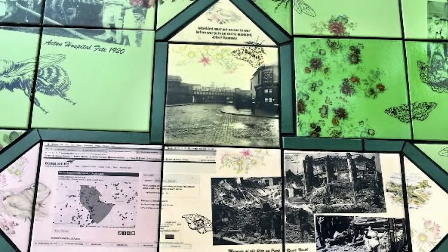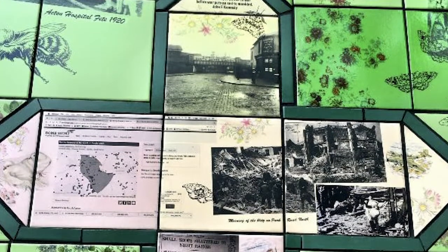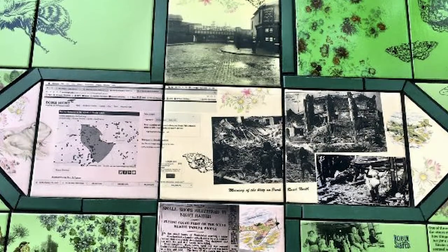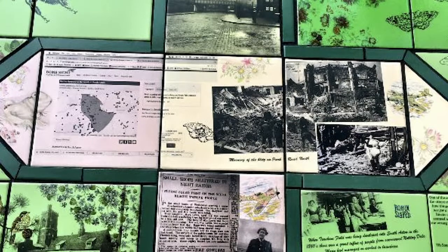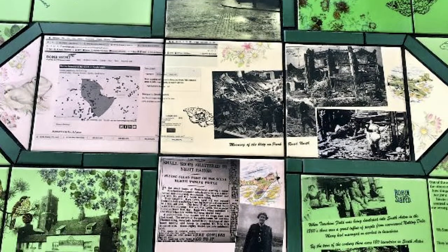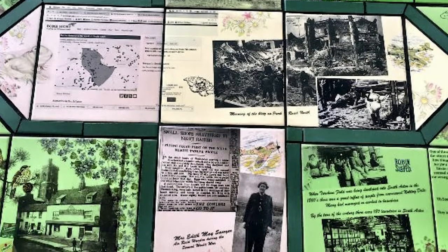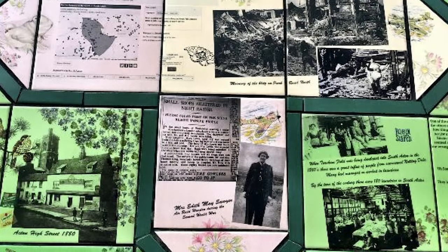But when you get close up to it, I've printed in the background the historical history, the community history, and the cultural history. And it's very layered, as you can see. Like this one cross actually tells you all about the Second World War. It's got all the bombs. You could spend ages just going up to this piece.